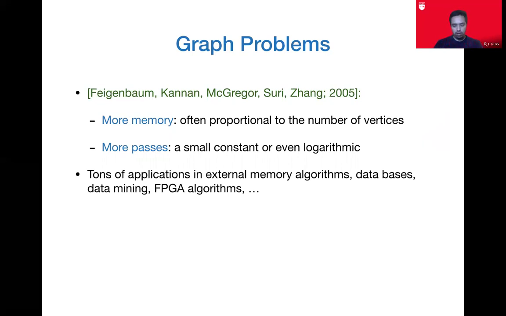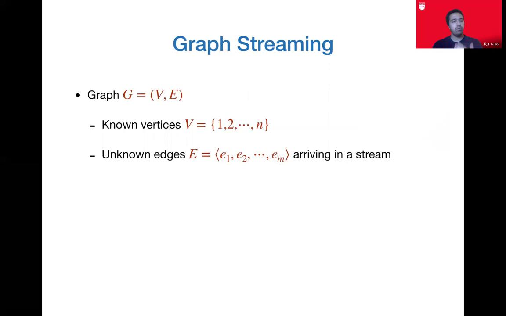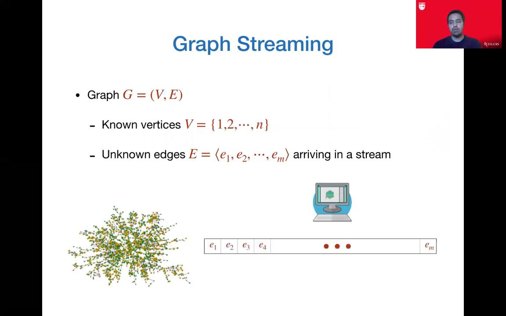Good. Now that I told you about the story, let me tell you about the formal definition of the model. Here we assume that we know the vertices beforehand. These are just numbers from 1 to n. Then the edges are written inside the stream. The streaming algorithm has a limited memory and can read these edges sequentially. This is the first pass of the algorithm. It's going to read all of them. At the end of the pass, it may output the solution, or in case it's a multi-pass algorithm, it may read the stream one more time or a couple more times in the same order and then output the solution.